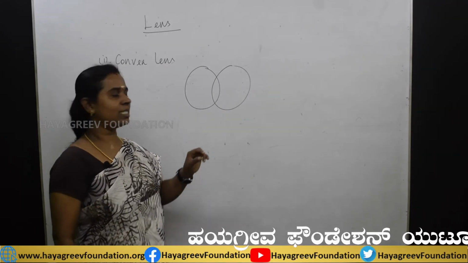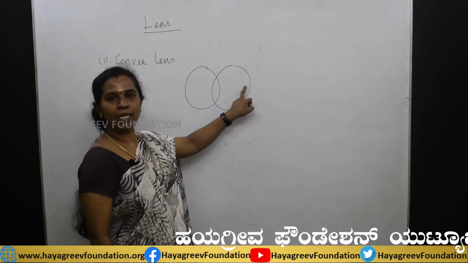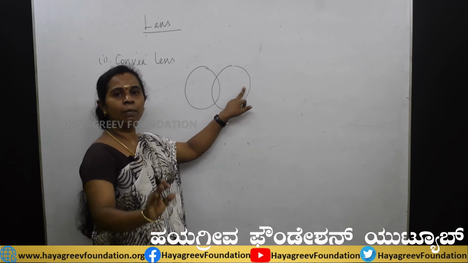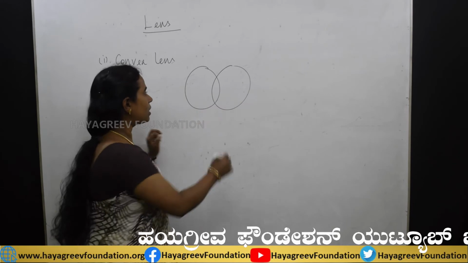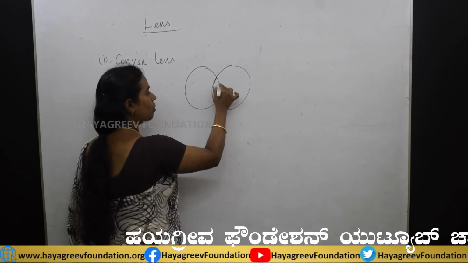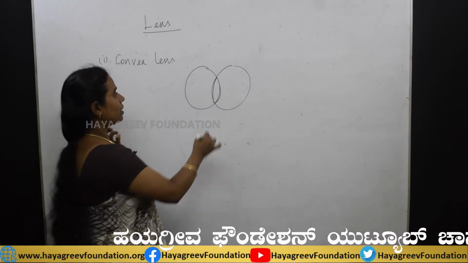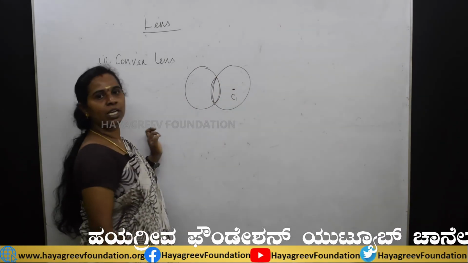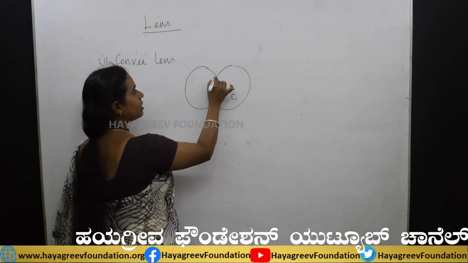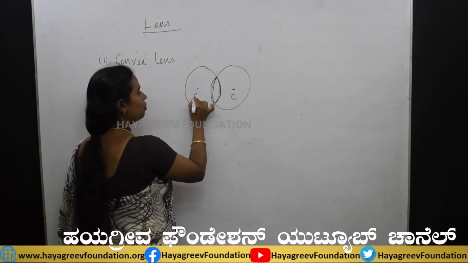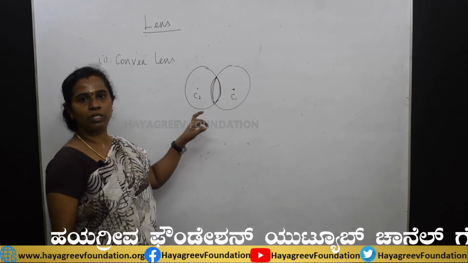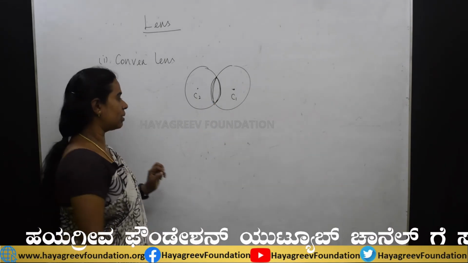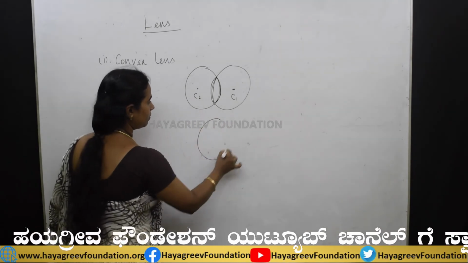A convex lens is a part of two spherical surfaces. These two spherical surfaces or spheres are made of glass. The part in between we get in the form of a convex lens. The first curved surface's center is this one, so we mention the center of curvature as C1. For the next curved surface the center is C2, so we mention the center of curvature as C2. Each and every lens has two centers of curvature. Likewise the concave lens.